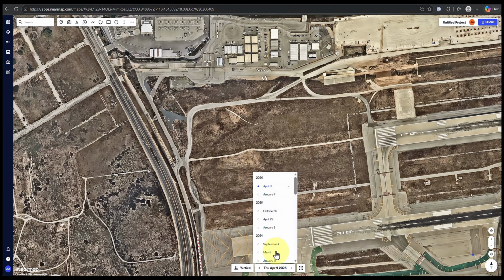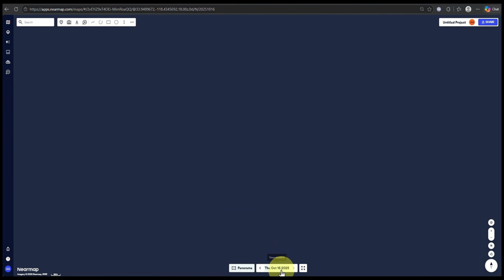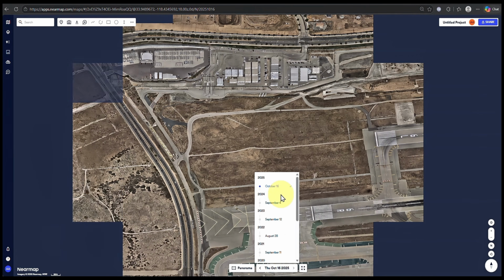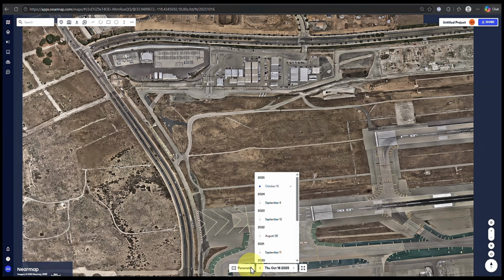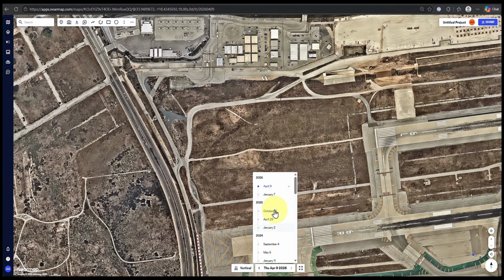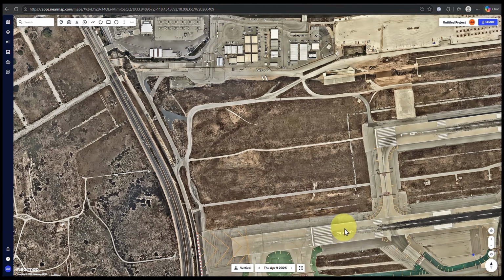Dates, pretty simple. Basically it tells you what is the latest and greatest based on that base map. So if I change this to, let's say, panorama, this might change. It's not going to stay at the same date. So based on what base map you choose, the date that the base map has been updated is going to be different. So just pay attention to that. When you go from one base map to another, make sure you double check the date and select the latest and greatest one. This is going to basically give you a view switcher.